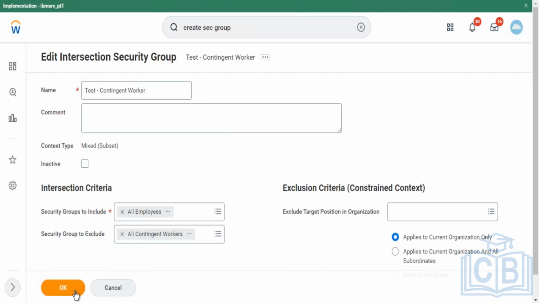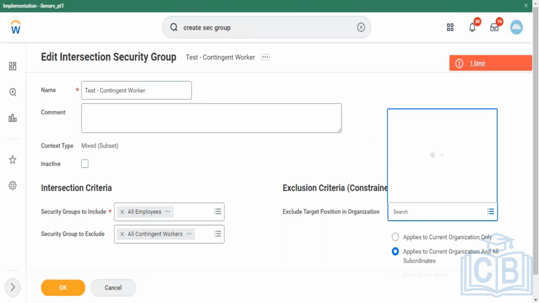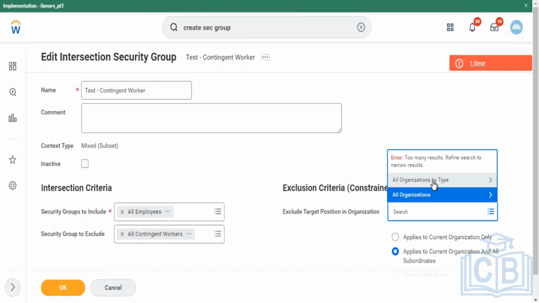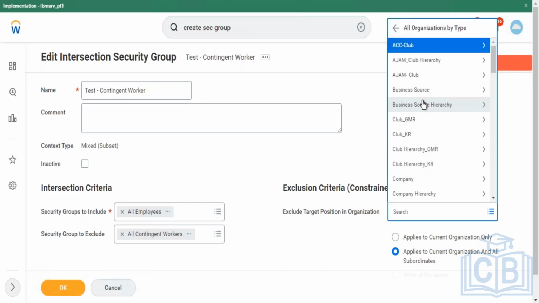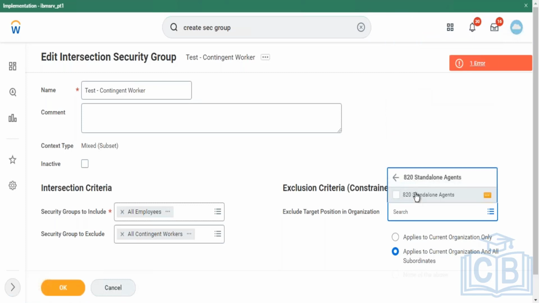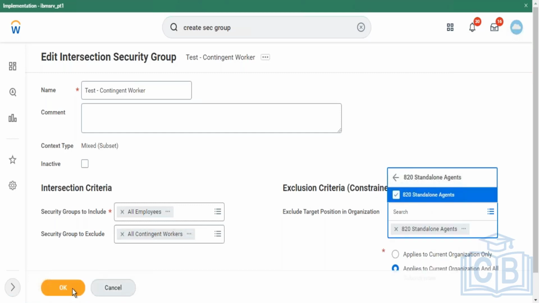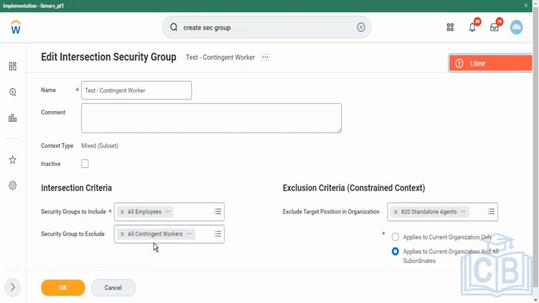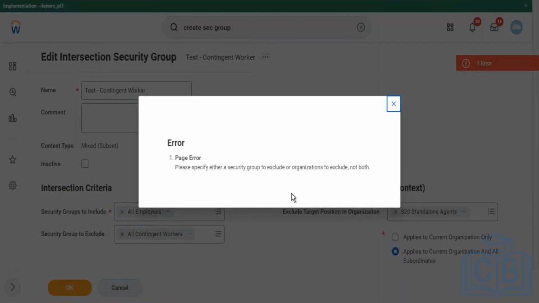Now one security group we've created. You need to give an organization here, Home and employees part of. So now you've created the security group, which is either a security group to exclude an organization or not.